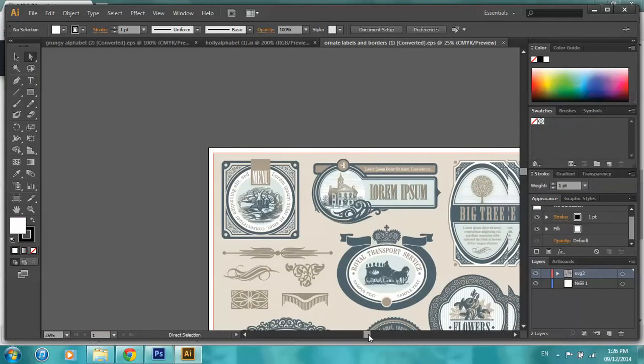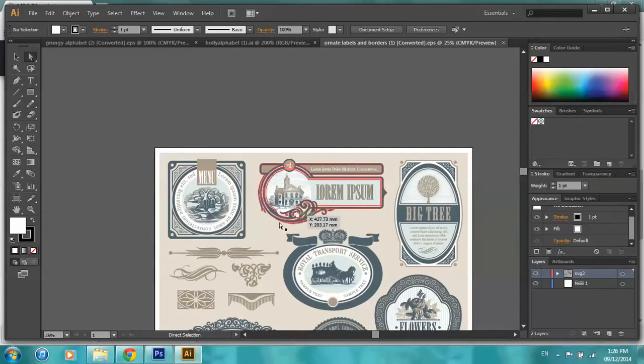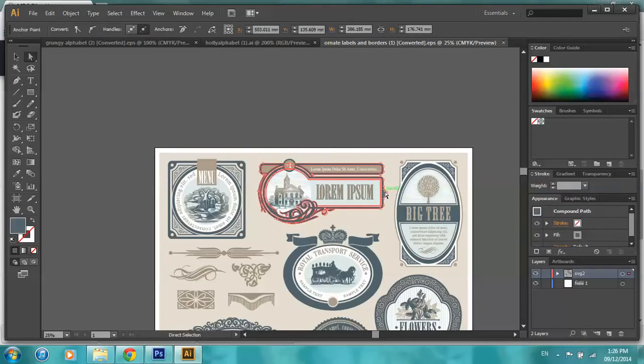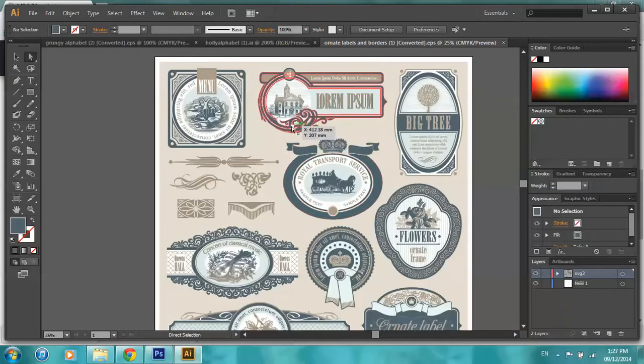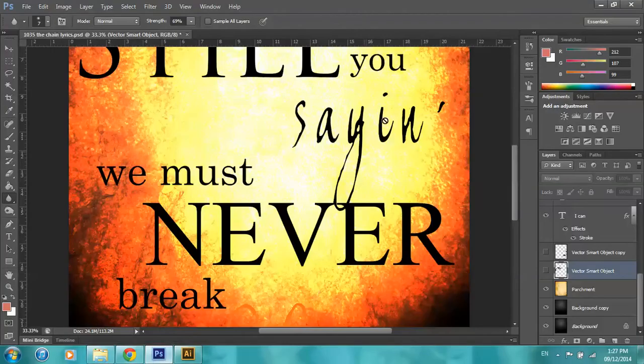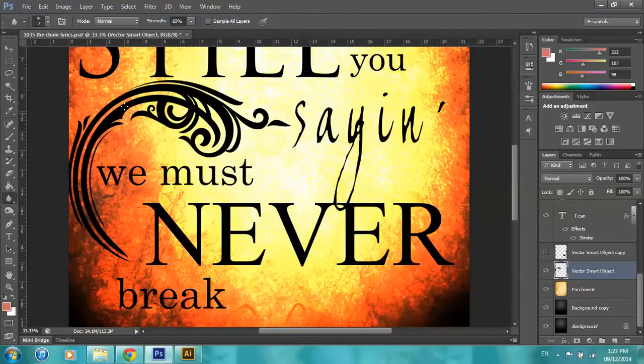And I really like this piece here. Now this was difficult because if I click on this with my white arrow, it's still selecting all this blue stuff. But I didn't want all that blue stuff. I just wanted this part. So what I had to do was select all of it, copy it, paste it into Photoshop, and then rasterize it and erase the parts that I didn't want. But as it ended up, it looked like that. So, turned out pretty nice.